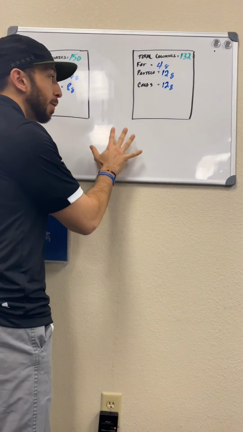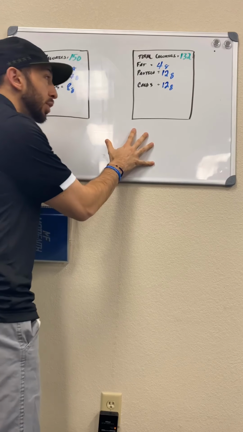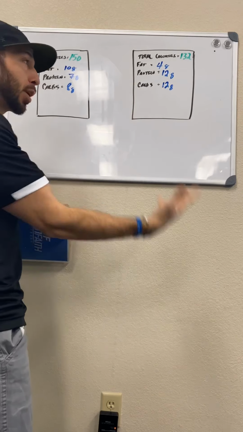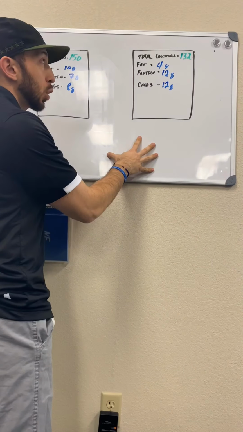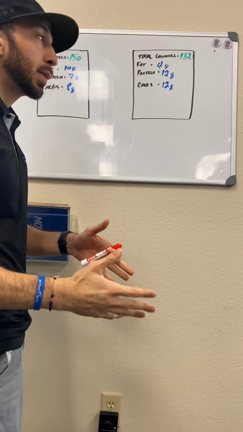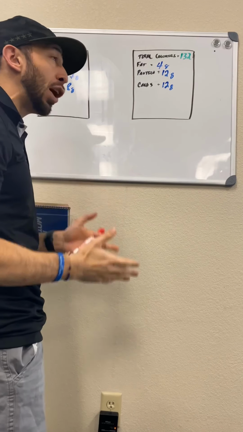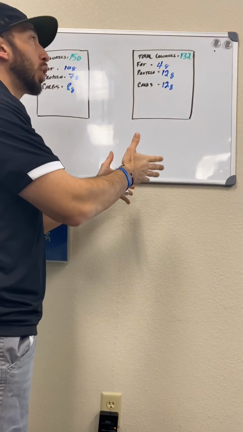Hey guys, I wanted to spend a few moments to talk to you about food labels and what you're looking for, and how you can make a better choice when you just take a second to look at the food labels. A lot of people don't understand what it talks about when it comes to total calories and how the calories go into the total calories.